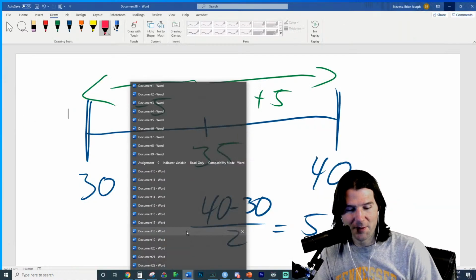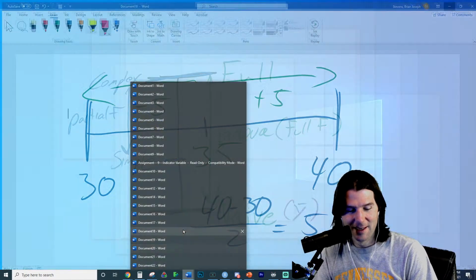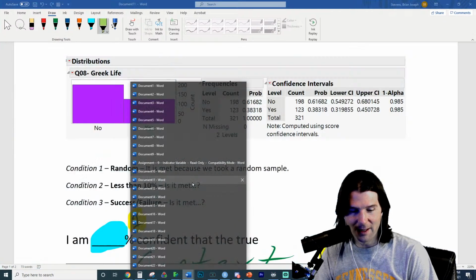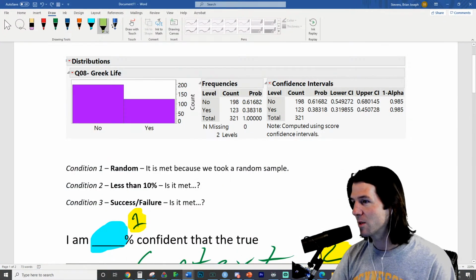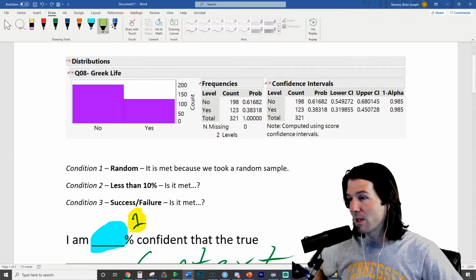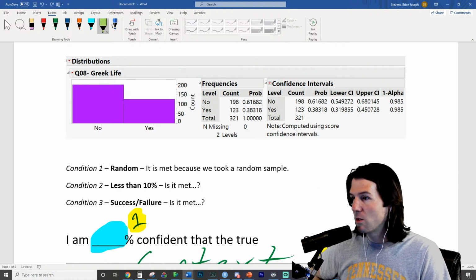And I might see a lot of projects looking like this. And I'm the one who checks for plagiarism. So the good news is I can then be like, nah, it's not plagiarism. It's what I wrote on the thing. So you can basically say it's random because we took a random sample. That's what Jump did. So we are taking a random sample right here.